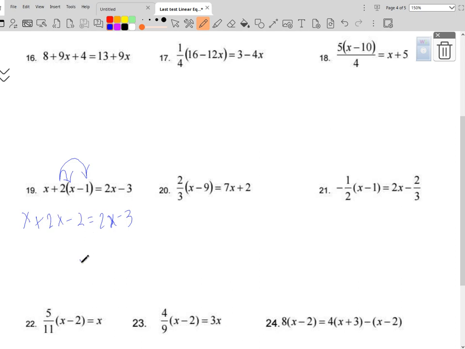Aiden, are you following along with me, buddy? Just not looking at the board. Sit up. Thank you. What can I combine here? If I have x plus 2x minus 2, what can be combined? x and 2x, that's right. What is x plus 2x, Caleb? Well, that's a 1, right? Yes. To add like terms, you add their coefficients. To subtract like terms, you subtract their coefficients. So that's 3x, we're going to bring down our minus 2, equals 2x minus 3.